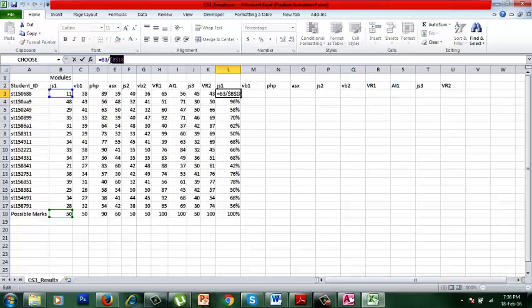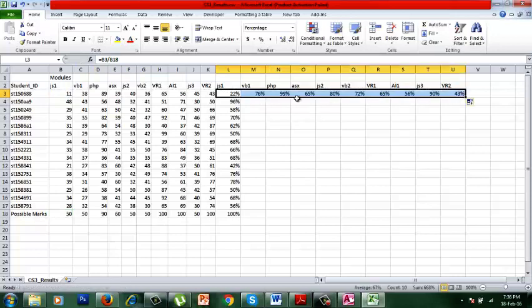I can do is, and if I replicate this, let's see what happens. What do I get? C3 divided by C18, is it correct? C3 divided by C18, correct.